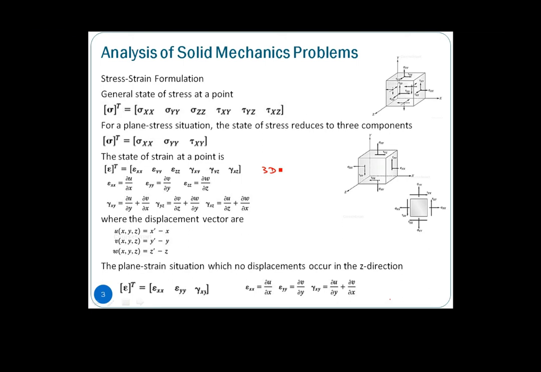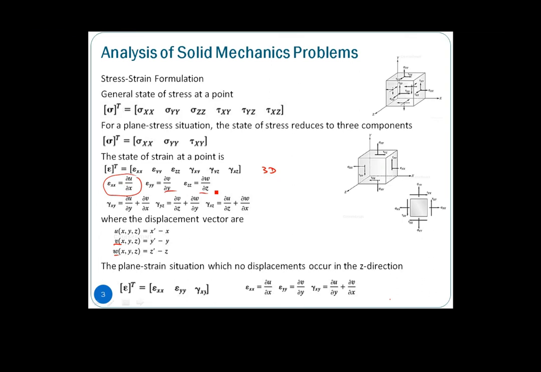This epsilon, or strain, we learned before. It basically is the derivative of our displacement field with respect to x, y, and z respectively. Previously in one dimension, we looked into this. Now in three dimensions, we have additional displacement fields v and w, representing the displacement in y and z directions.